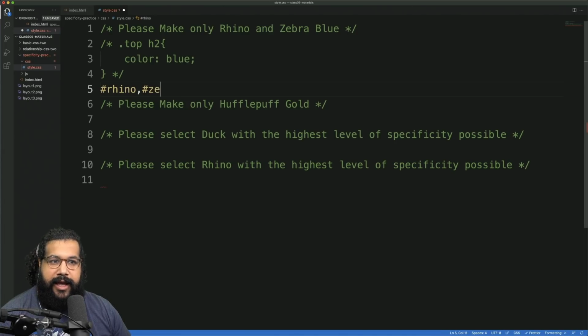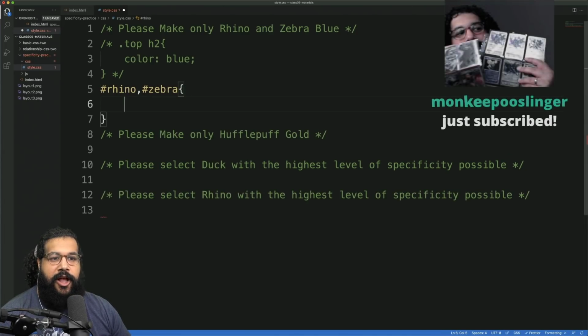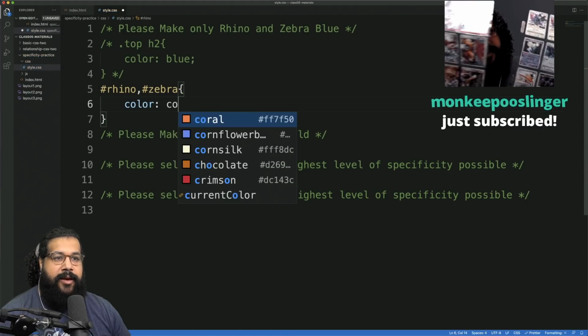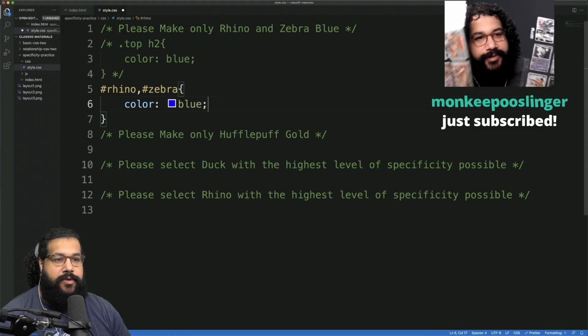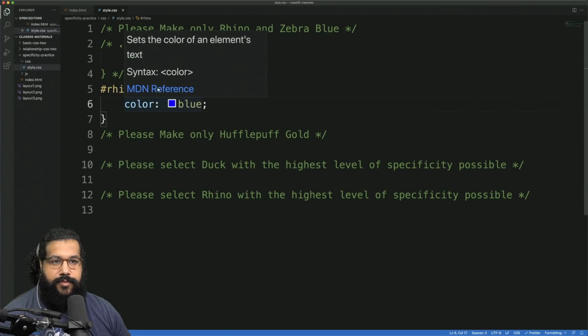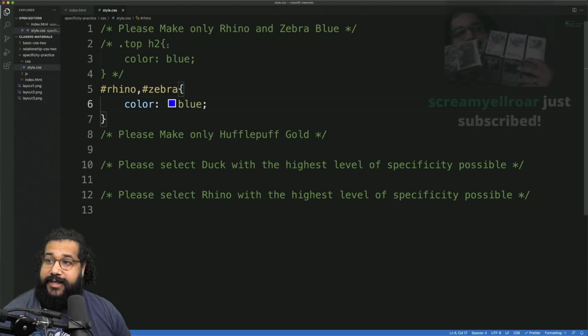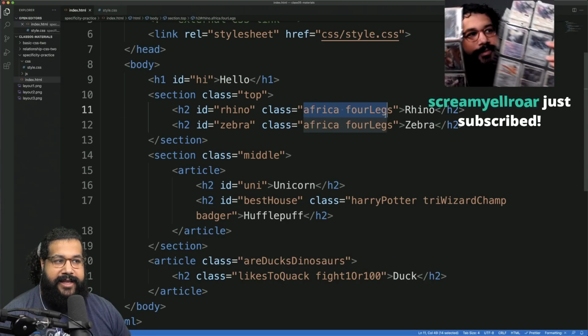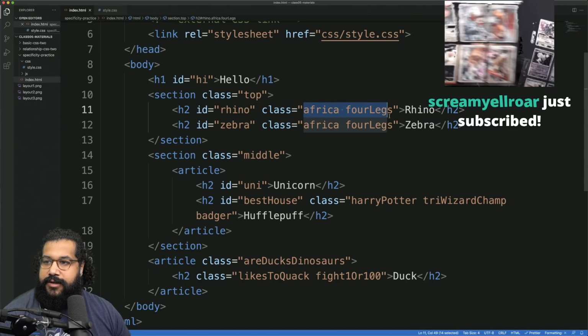Since it says only, we kind of have to go with targeting the IDs. In case some person comes along and adds another H2, we want to make sure that we're targeting only those two. What color was it supposed to be? Blue, only those two. Why not select the classes? That's a great question. Could something else come along that has Africa and four legs?